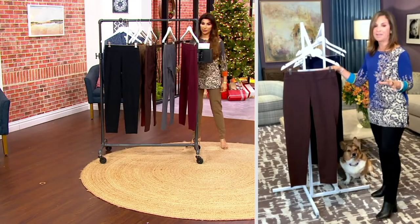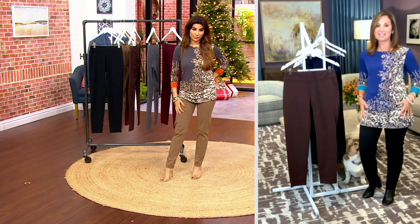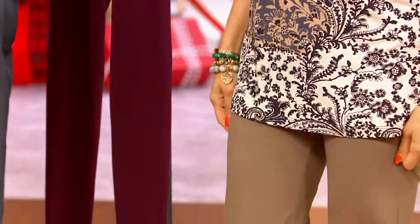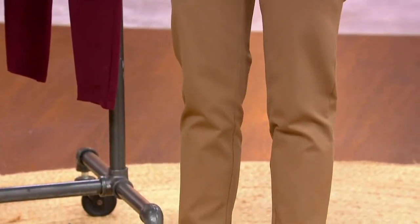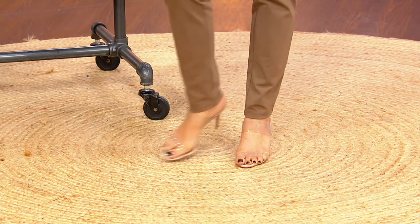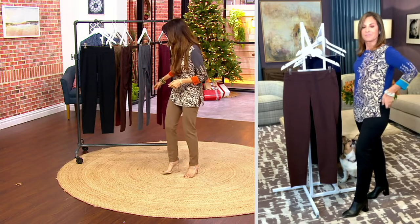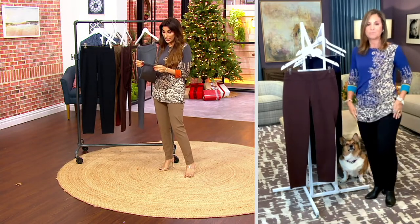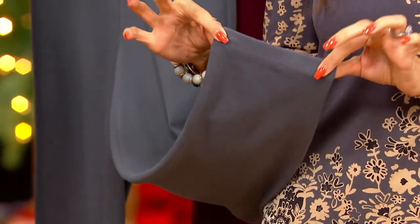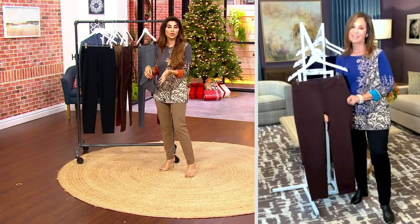This pant is the pant that if you've never tried pants on QVC, this is the pant to try. It's quickly becoming our beloved favorite — a hot pick because it is a customer favorite. It just pulls over your hip and sits at your natural waist, and it's already one of our biggest reorder pants. It's not like you're trying something for the first time — it's already proven as one of our best-selling pants. Are you wearing the petite or the regular? I'm in the regular because I did a heel. I'd do petite with a flat. It's so nice that there's enough room at the ankle that Susan was able to put it over a shoe bootie or ankle boot, because this is not a legging.